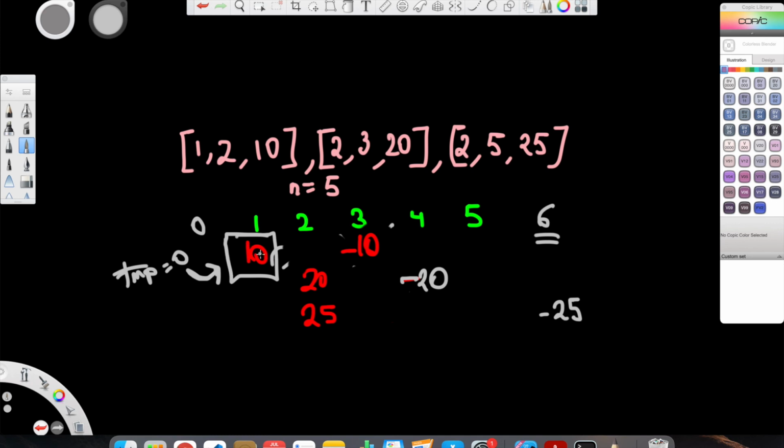We take this 10 and carry it forward to the next value here, and after carry forwarding this we add this 10 with the rest of the values here.